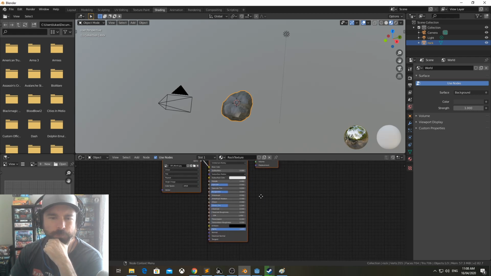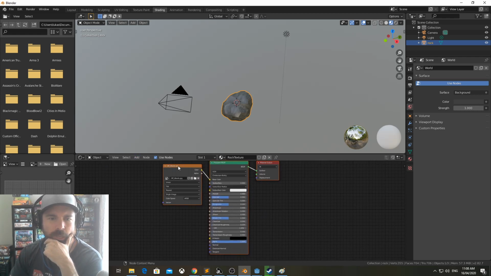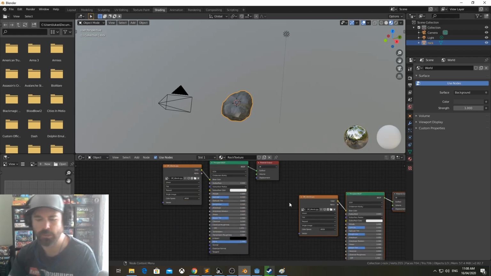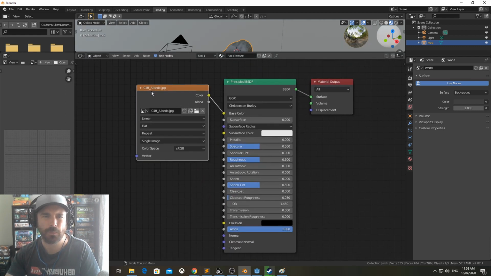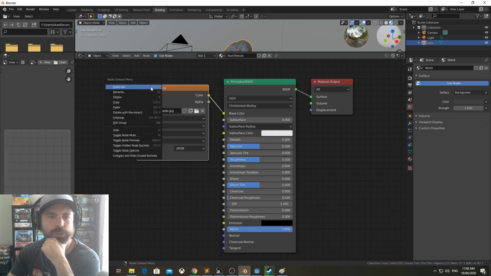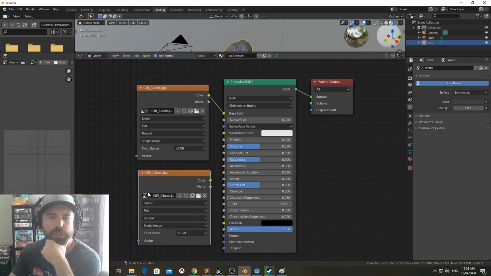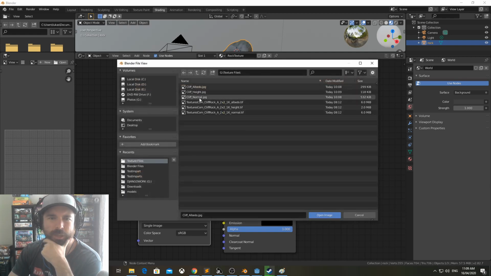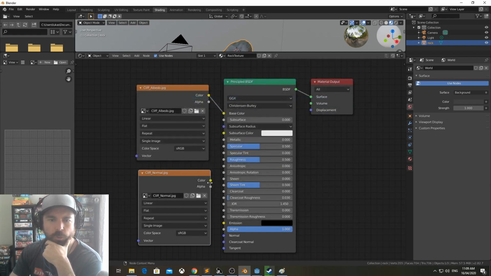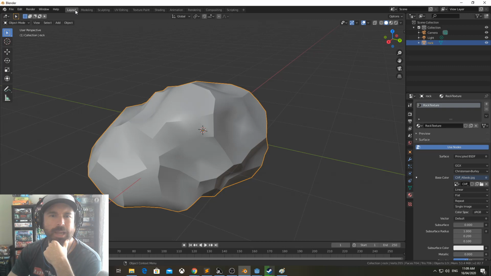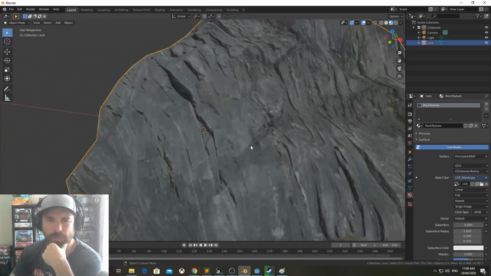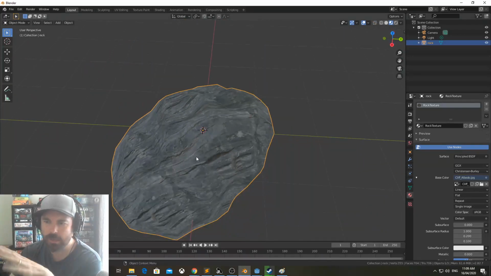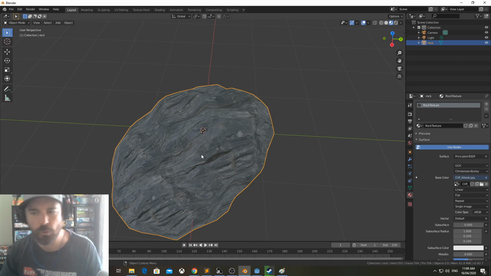And what I want to do is add in, I actually just duplicated this one here. Duplicate it. Whoops, not everything, just this here. So I'll make this bigger and zoom in on it. So this Cliff albedo, which is I think a texture, I duplicated it and I changed it. So I open a new one and my normal, so that's the normal one, and I put the color into the normal. Now if I go back to layout now and change it to here, I can see that that's got the normal map on it. The lighting in here isn't great, it's not a problem, but I'm pretty much ready to export this now.